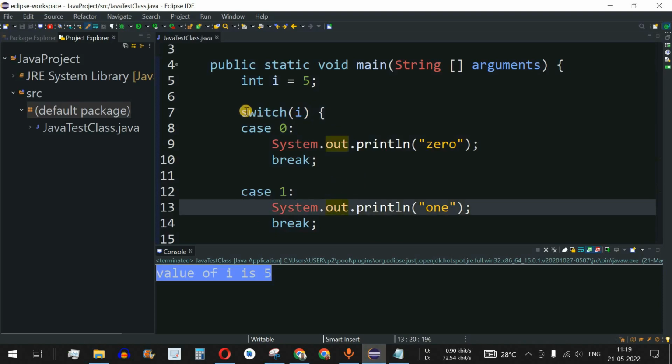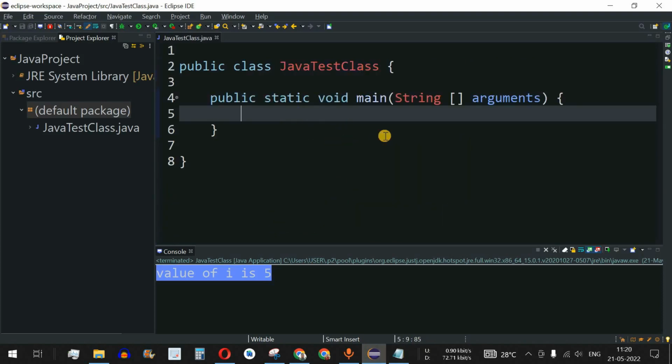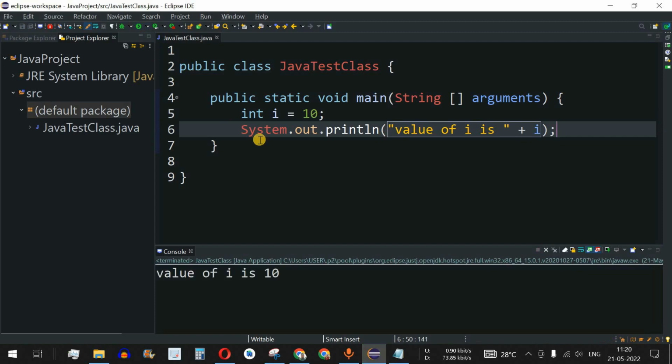Now we'll go to the Eclipse and I'll clear the screen over here. Now guys, in order to define a list of integer data type, first we will define a single integer. Let's say i is equal to 10, and then if we want to print this integer, we simply do a println statement, "value of i is", then the plus operator, and then i. Let me save this file and try running this code. As we can see, value of i is 10 over here.